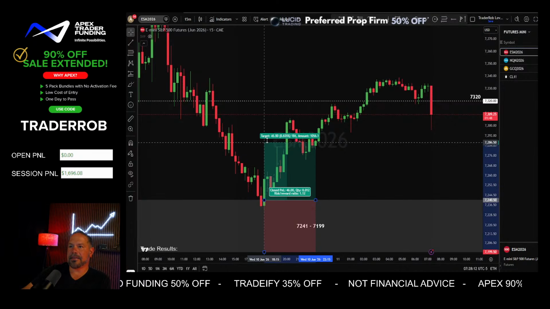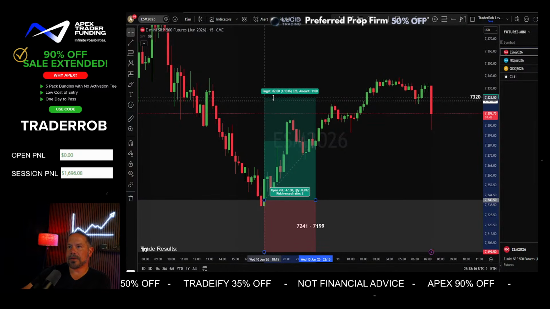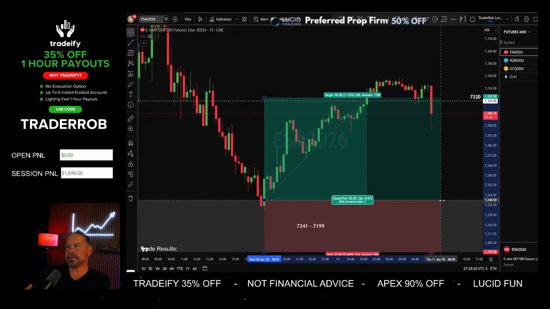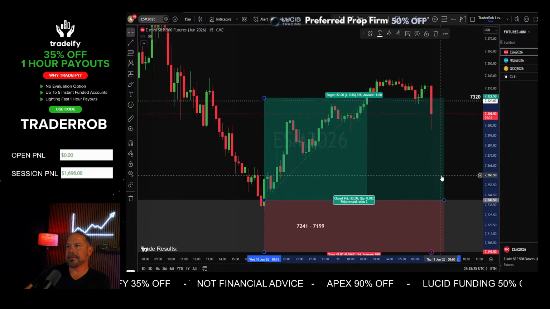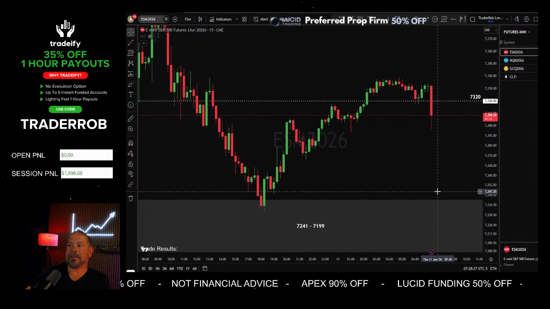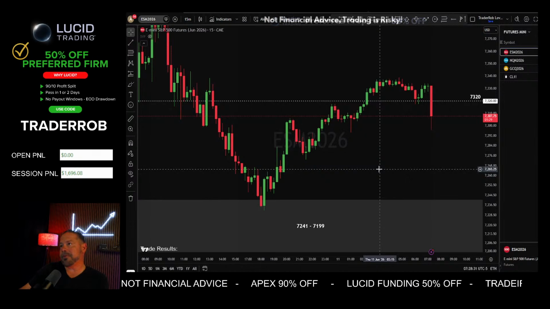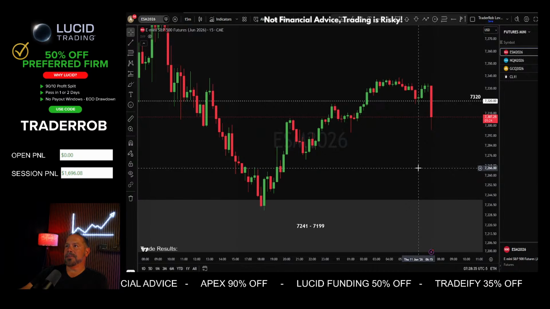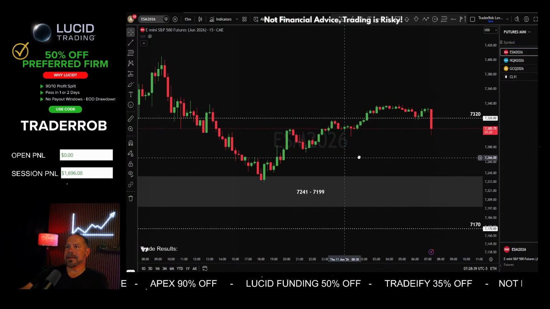This is on the ES. If we go to 1 to 2, it's right there. I probably would have targeted right back to that key level. But yeah, that's 82 points on the ES. These obviously don't come around often. Between the ES and the NQ, you might get 4 or 5 trades per week on the weekly bands. Now we're seeing more hit because of the volatility.